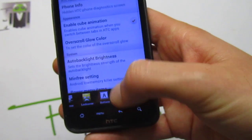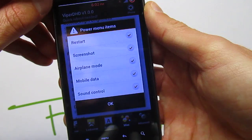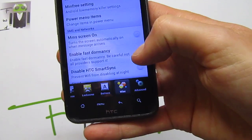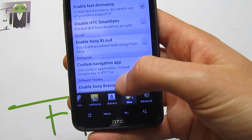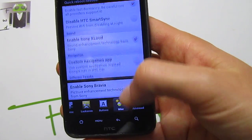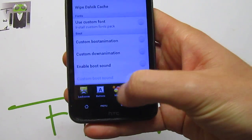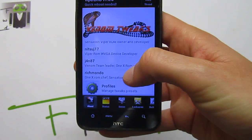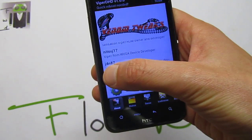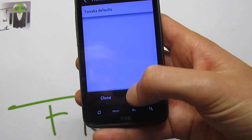You have the power menu items — this is the power menu. You can check which one you want to use, for example: enable fast dial, enable Sony X-Loud just to change the sound, custom navigation app, and others. On the advanced side, you have fixed permissions and other things. I want to thank one more time: Nitsuj17 for his amazing job, G4NH7, RichMondo, and Torx4RVAT — managed Tweaks presets.